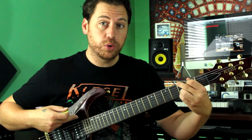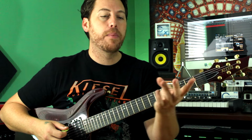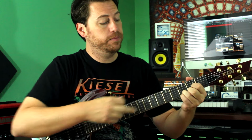This C shape is actually the same shape as G, just down a string. So instead of 2 and 3 on your low strings, it's 2 and 3 on your A and D string. Your ring finger stays the same, and now your high string is open. So now between those 3, my ring finger is on the same string, same note for all 3 chords. Leave it down, leave it down.